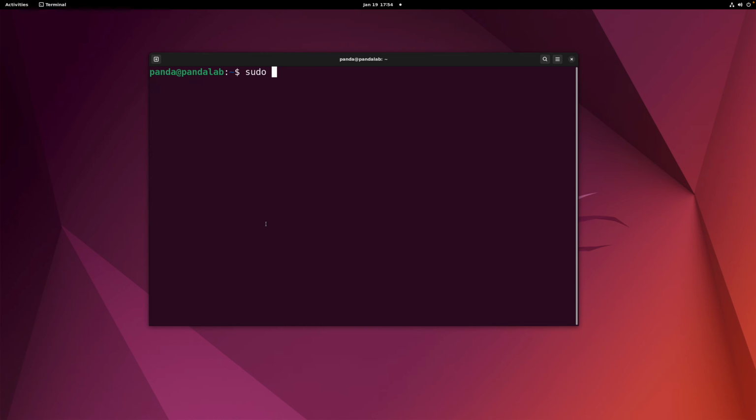So we're going to do sudo tcpdump, okay, and we are going to do -i to specify the interface. It's going to be ENO2, and then we are going to write this on a file, okay, that I'm going to call packet capture, and then the format for this file is going to be a pcap file, okay, so I'm going to add .pcap, and then just hit enter. You need to write the password for the user.